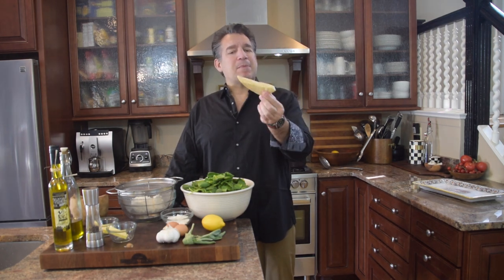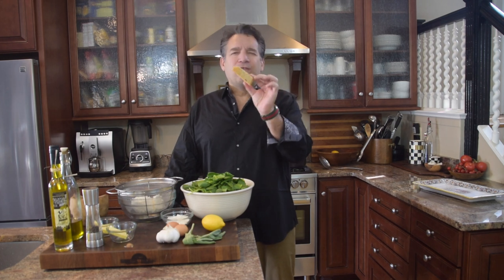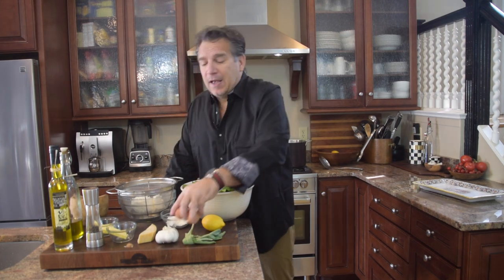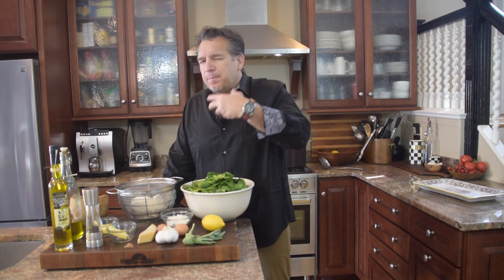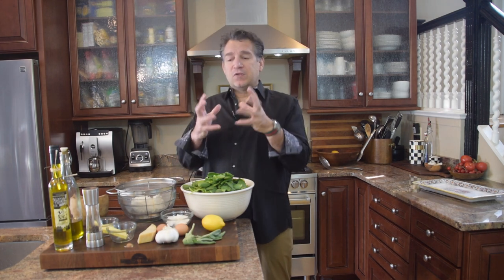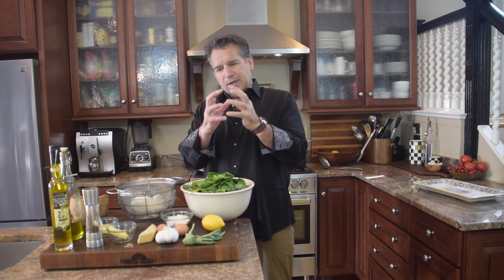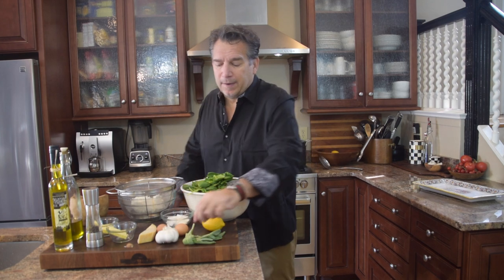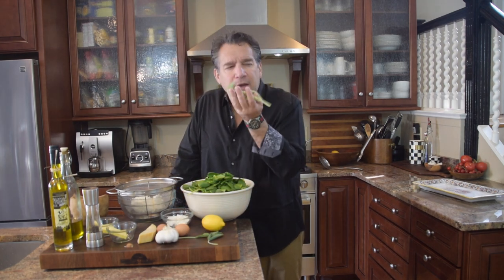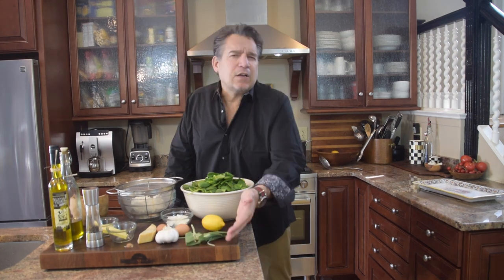We're going to want about four to five ounces of Parmesan cheese, and we're going to grate that. You'll need two whole eggs — the eggs give you bonding power, great flavor from the fat and protein, and they allow everything to bind together and stay intact when you boil it. We're going to make a sauce and we're going to want some sage — sage is so delicious and goes so well with ricotta cheese. Figure about two or three leaves of fresh sage if you can.